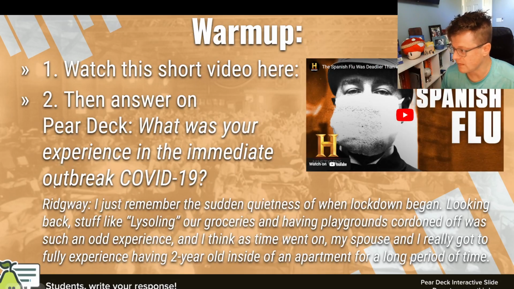There's a short video here that I'm going to have you watch. Again, just click it on Pear Deck. And then I just want you to do a short type up. What was your experience in the immediate outbreak of COVID-19? I went ahead and wrote mine here. Very fond memories of Lysoling our groceries, which, as we all know, was very, very effective. But I'd like you to take a chance where you can to share what that immediate outbreak in March and April was, because that was a really unique experience for a lot of us.